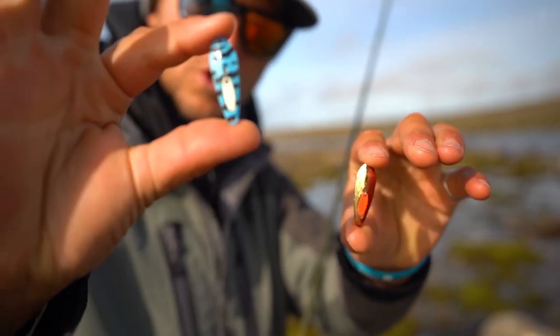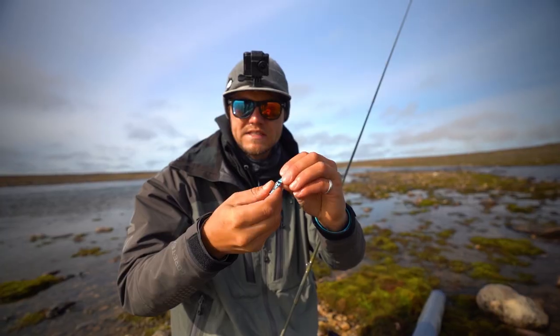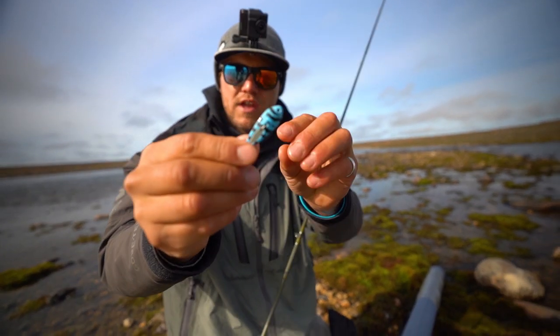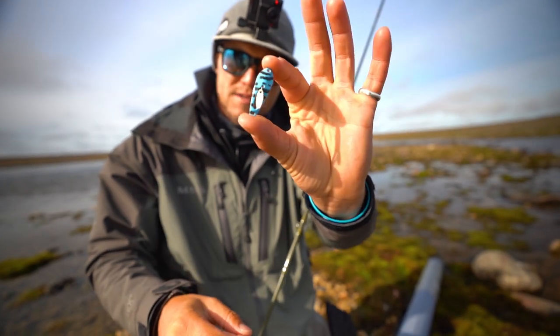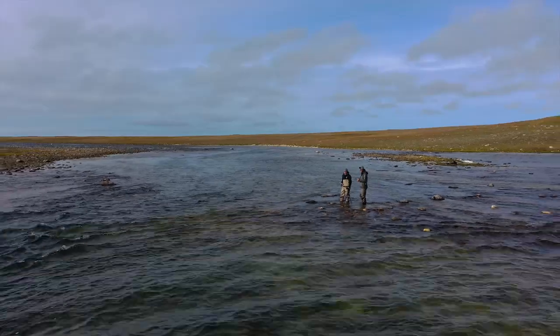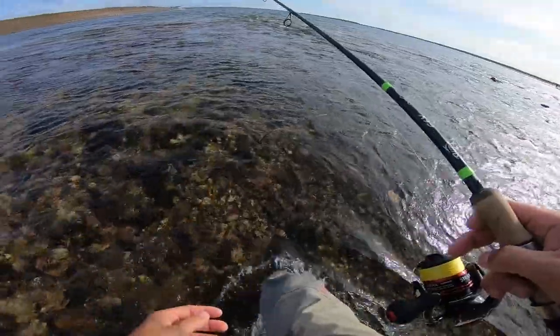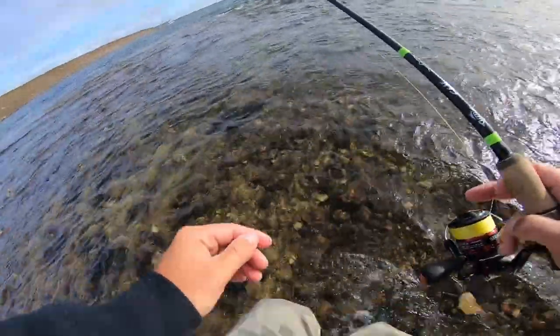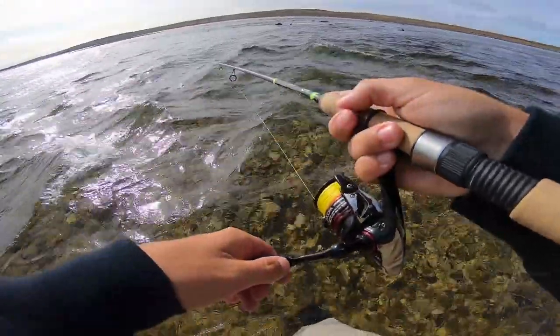Here is one of our new glow colors. It is heavier than the original Dinnerbell because we changed the metal. It's still not gonna be heavy enough to get a crazy long cast or to keep it deep in this current. So I'm gonna fish it on a fly rod, as most of you would naturally. I'll let you do whatever you're doing with your fly rod and all that garbage. Sometimes he overcomplicates his life. And I'm just gonna go out here and show you guys how easy it is to catch a fish on the new XL Dinnerbell. Luckily, I'm using all of Aaron's gear too, so it's like super high-end stuff.